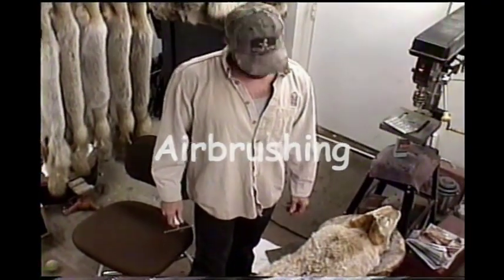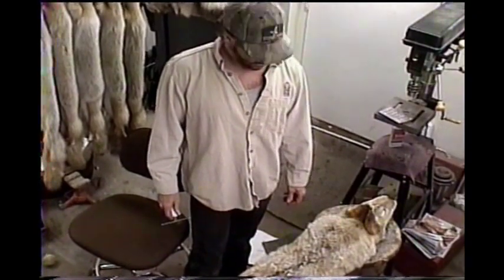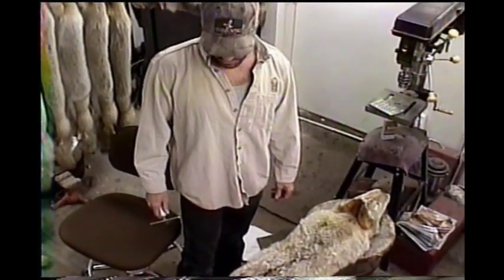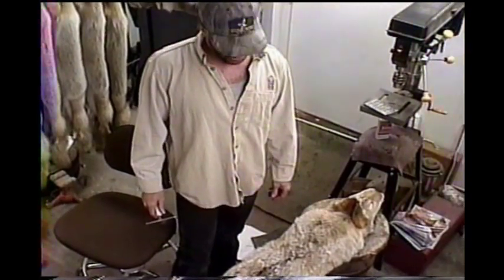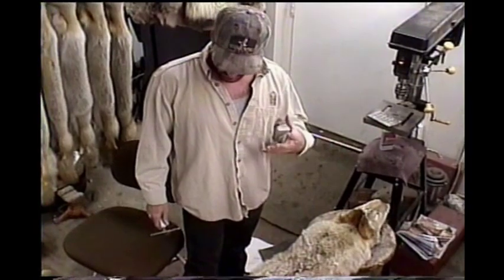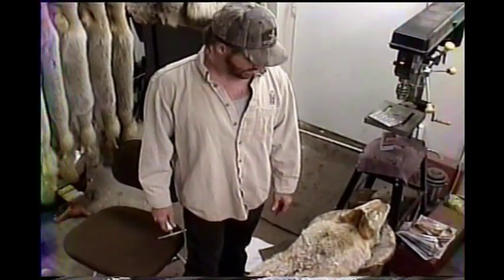Okay, this coyote has been on the fans overnight. I've brushed him out one time and now we're going to do the final step. This is what I call airbrushing. It's going to expose any knots, any hair that might be stuck together. It's going to bring out the fullness of the hide, of the fur, as much as it can possibly be brought out.